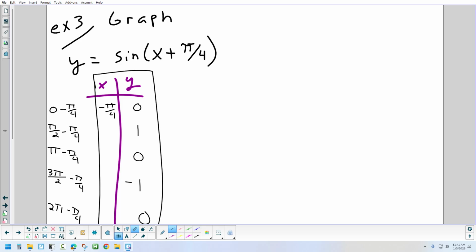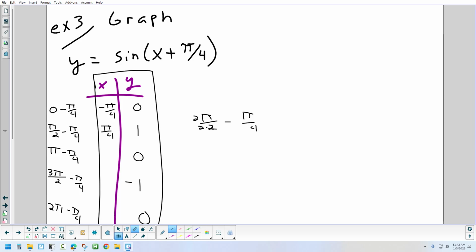Now let's do pi over 2. What's the common denominator between 2 and 4? Yep, 4. And what would you multiply by to make the bottom a 4? 2. Times 2 times 2. Okay. What's 2 pi over 4? Take away 1 pi over 4. Yeah. 1 pi over 4. Let's do one more, and then I think we'll see the pattern, and then we can just copy the pattern for the rest.